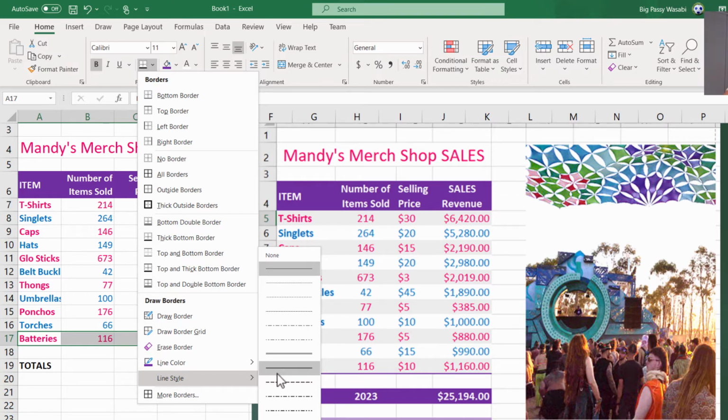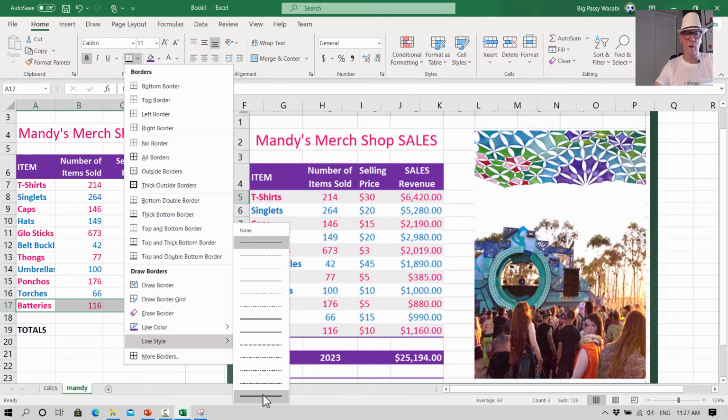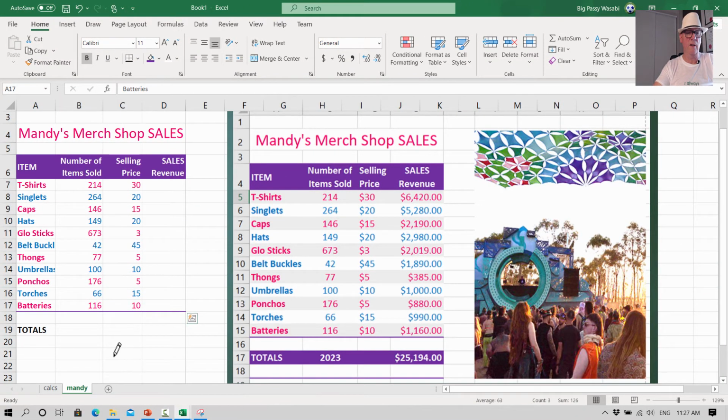Now if we want to customize that thick line further, you can go to line style here, but can we go to line thickness? Doesn't seem like we could go to that. What's that do? That does a very thick line. All right, so you could go to line style and just get a very thick line and then press escape when you're finished like that.